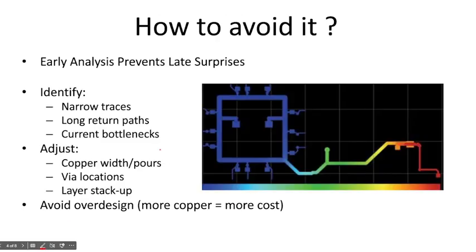How to avoid it? To avoid these issues, it's very important to perform a DC drop analysis using some very well-known EDA tools in the market. Some of the tools are, if we start with the major vendors in the market, we have Cadence, we have Ansys, we have Siemens Mentor tools, who can help us to perform this analysis even during the development stage.